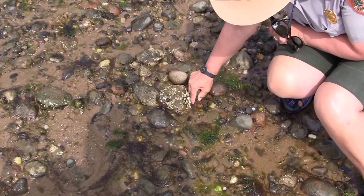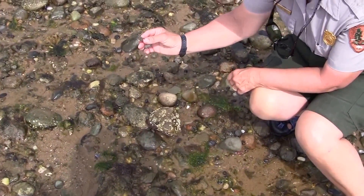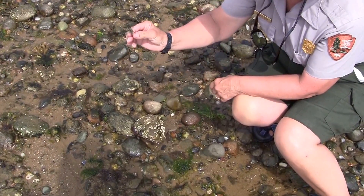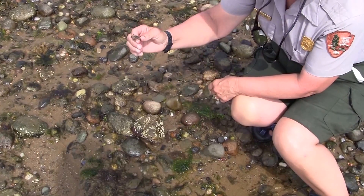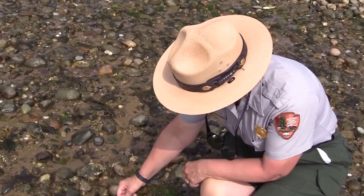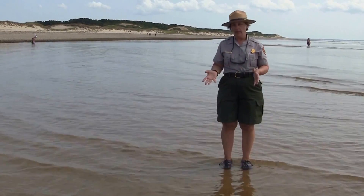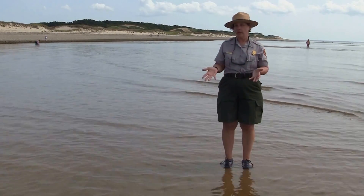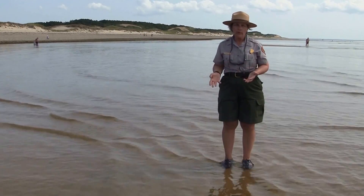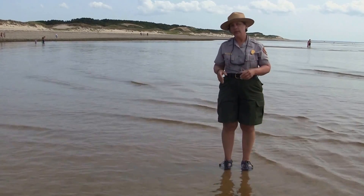Underneath we have a small crab called the purple Japanese shore crab — it's got little striped purple legs. This is also an invasive species, just like the green crab. Even with just this one rock, we have many different animals taking advantage of this habitat. This is a place where many very important species live — if you've ever eaten clams or oysters, this is the area where they like to live. Lots of crabs live here, and this is where many shore birds come to feed on the small animals in the sand. It's a really important and interesting ecosystem.